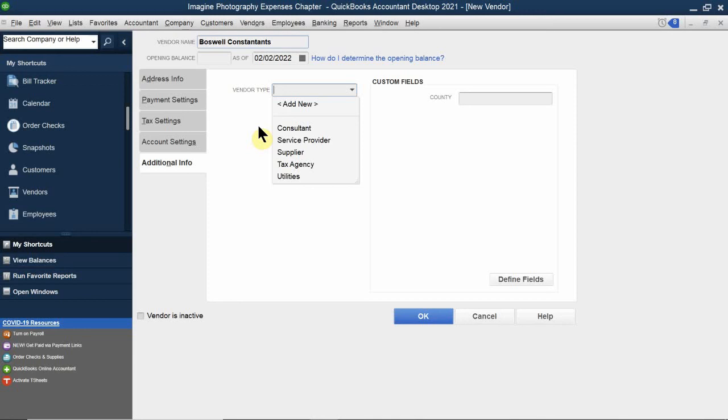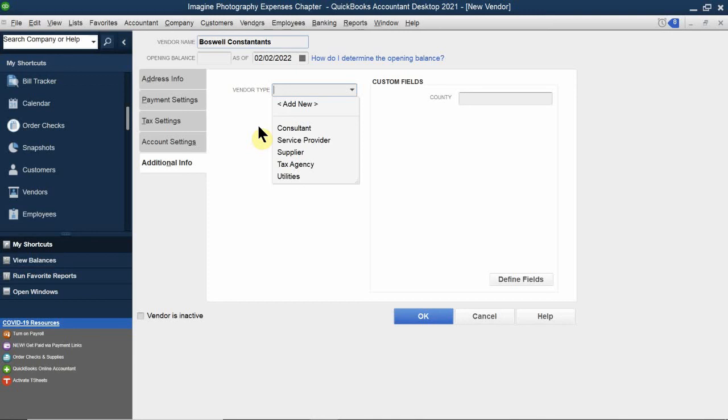Is he a tax agency? Is he the one that we consult for filing our taxes? Is he going to be something that requires utilities, right? So your landlord is going to be something that has to deal with utilities, right? You have to pay and contact them for the water bill, for everything else, right? So those are typical vendor types. Do you need to have them? You do not. You're absolutely not obligated to have them. It's just another way to organize your thoughts and ideas even further.